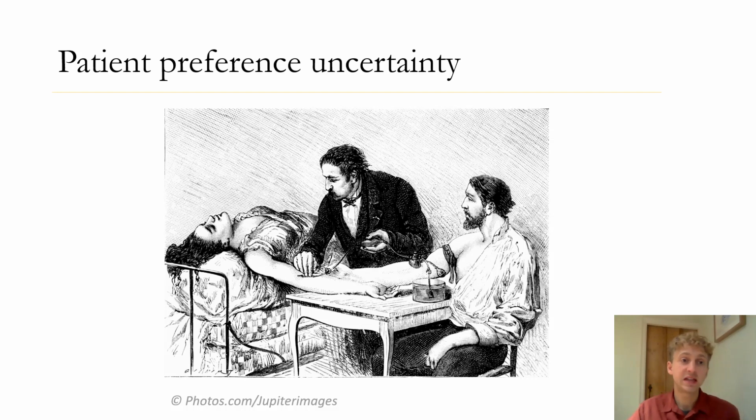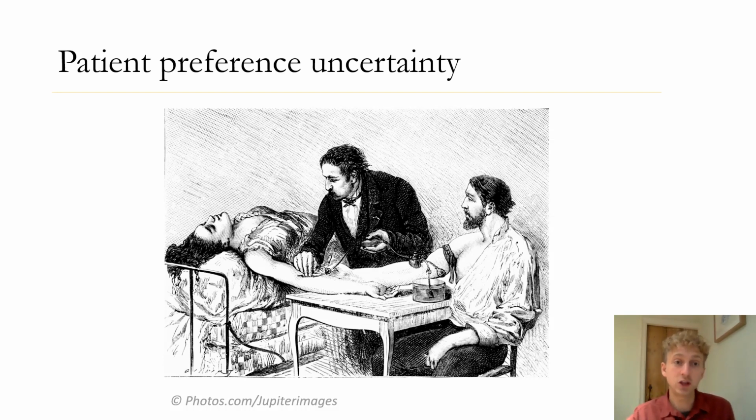Let's also suppose in this case that this uncertainty just can't be resolved within the time frame of the choice. Something is going to have to be done one way or the other before we're going to be able to find out and really settle the matter of what the patient wants. Now, in this sort of case, I think it seems as though it would be worse to withhold the transfusion from a patient who would want to have it than it would be to give the transfusion to a patient that wouldn't want to have it. And this means, given the equal likelihood of the two possibilities, that giving the transfusion would be the option that has the higher expected value, and is therefore the option that should be chosen.